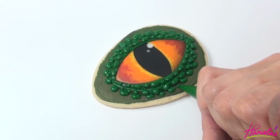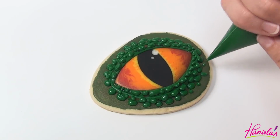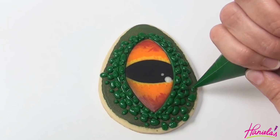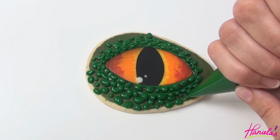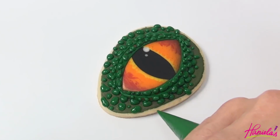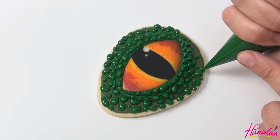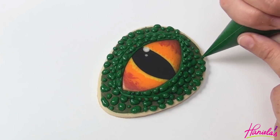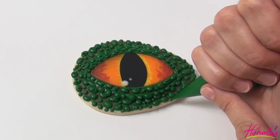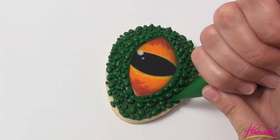Once the scales are crusted, you can also add some dots on the top, like I'm doing here, and then continue adding more scales all around. Go all the way to the edge. Add more dots as needed, letting it crust in between.